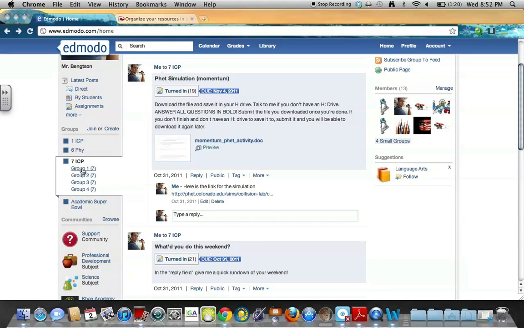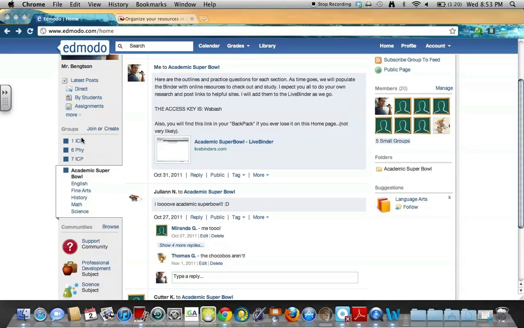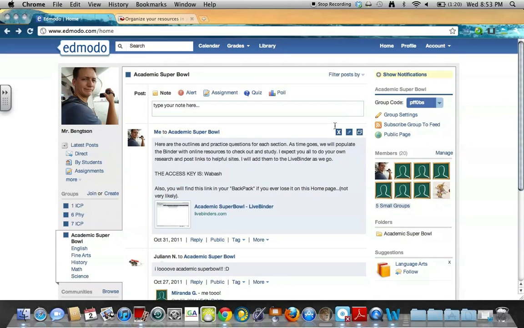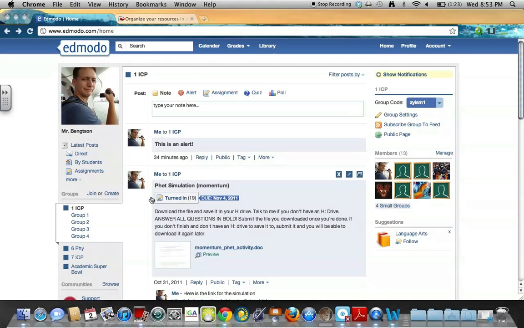But again, ICP I split up into different groups. And Academic Super Bowl. There's a couple students' names, but their last name is not shown. Students are not allowed to post messages directly to each other. I think that's very important, so teachers don't have to worry about are they messaging each other. If you don't want them to message, you put them on read only. They can't post on the main group, but regardless, they cannot send private messages to each other, only you as the teacher.